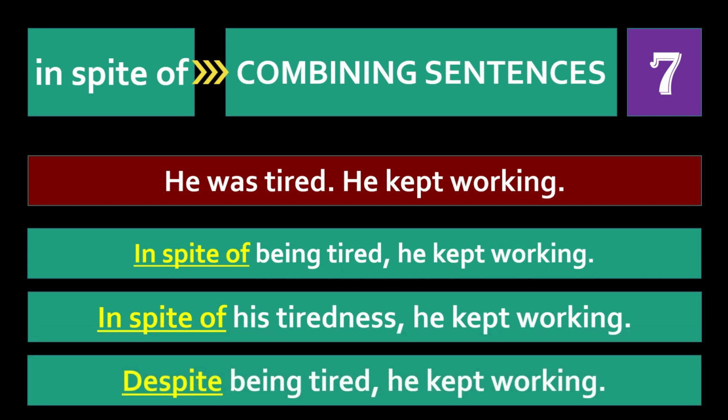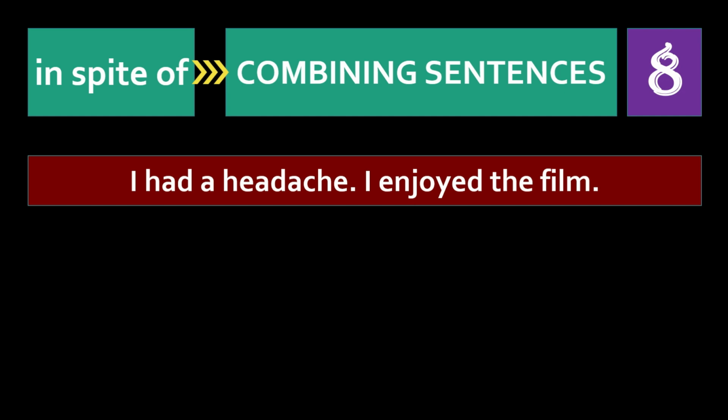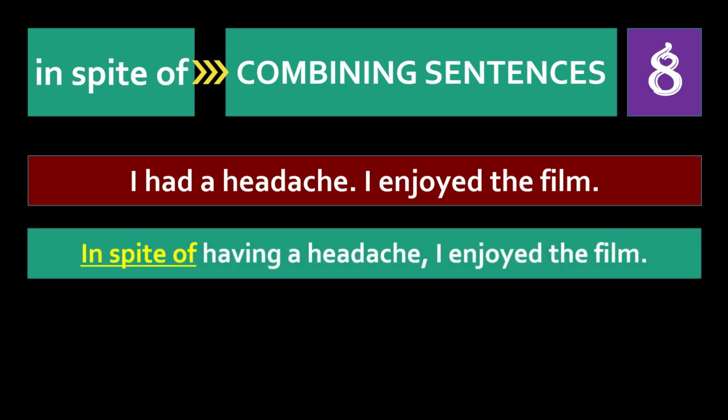Okay. Despite. Despite being tired, he kept working. Or you can use despite his tiredness, he kept working. Let's look at number 8. I had a headache. I enjoyed the film. In spite of having a headache, see here, the base form is have, and we add ing, having. In spite of having a headache, I enjoyed the film.